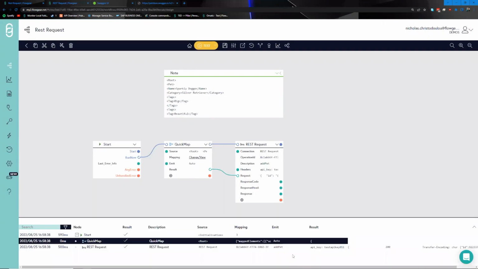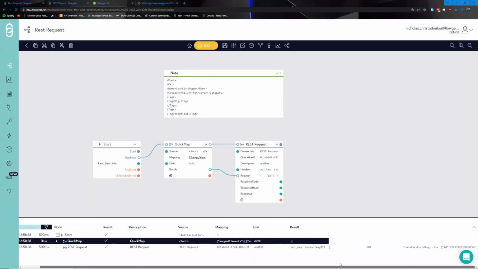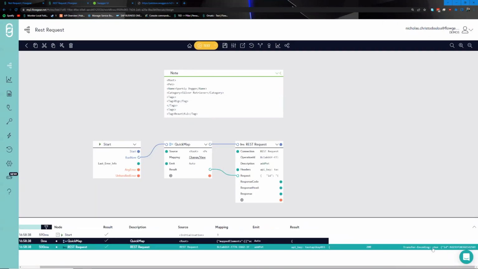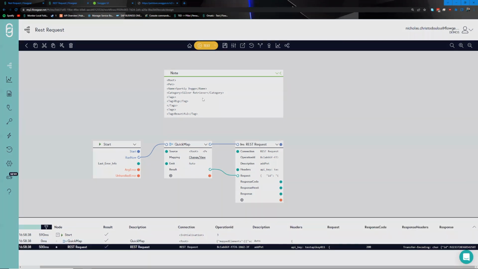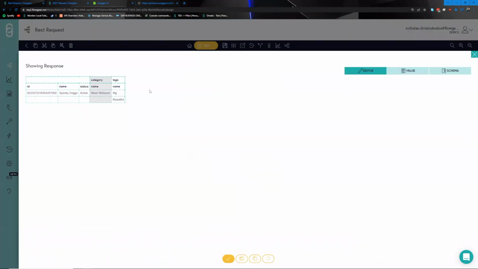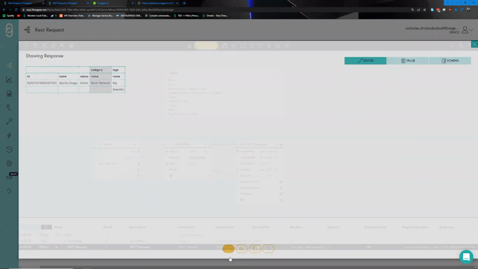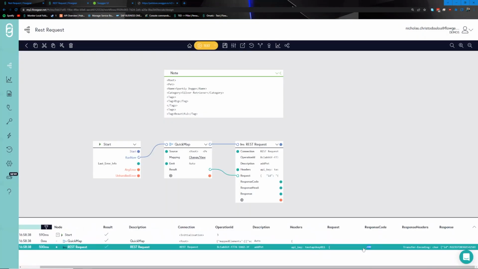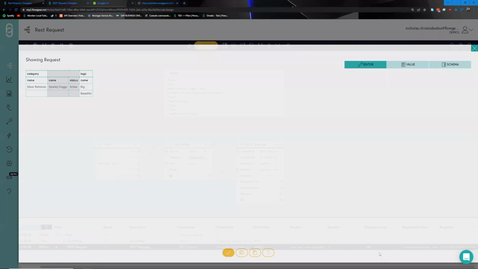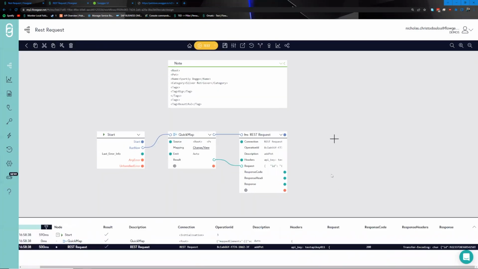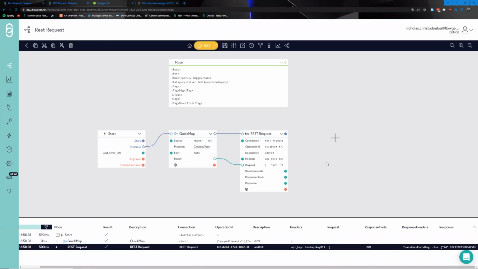And then finally, the next step is passing that data along to that REST request node to be passed along to the API, where they then go and respond with a particular payload where the ID is now being provided back to us, which means we have successfully created this particular entry or record. We can also tell that it was successful based on the response code they provided, which was 200. And so now we have a successful creation of a pet within that environment.